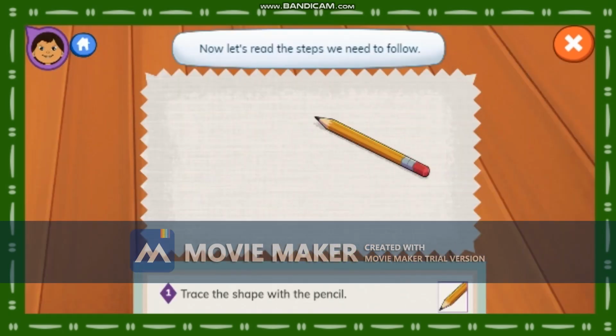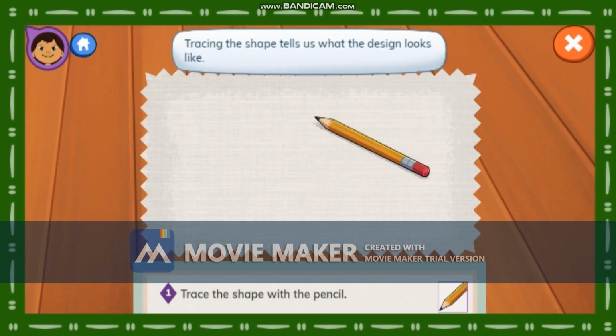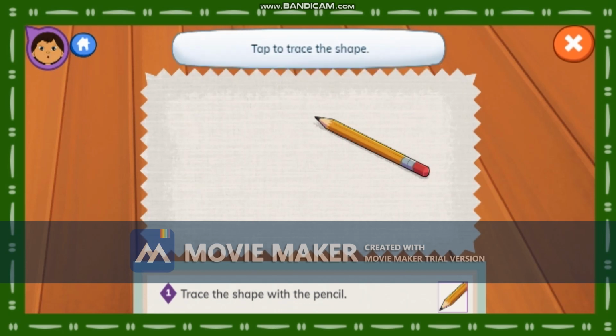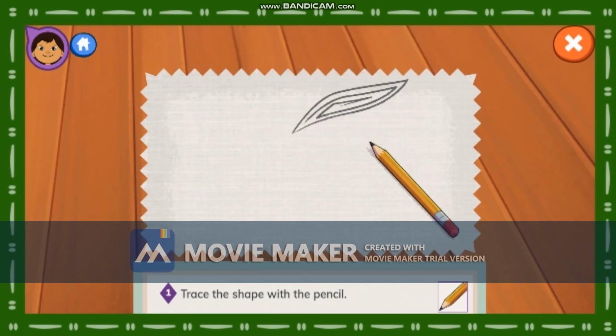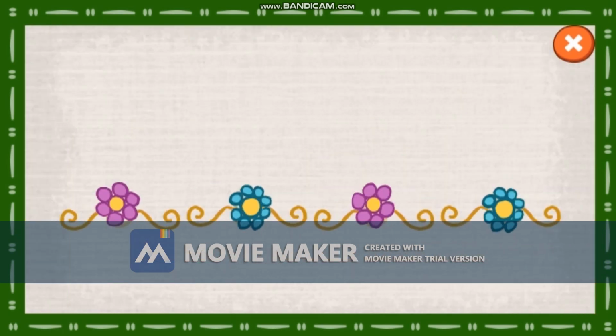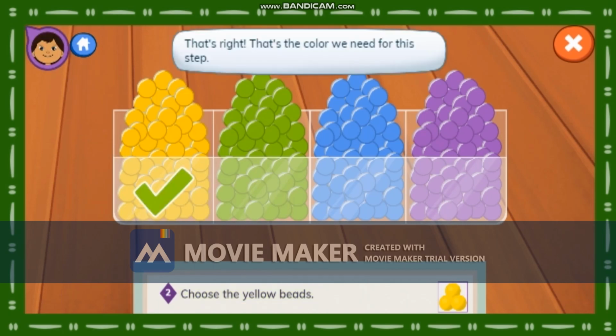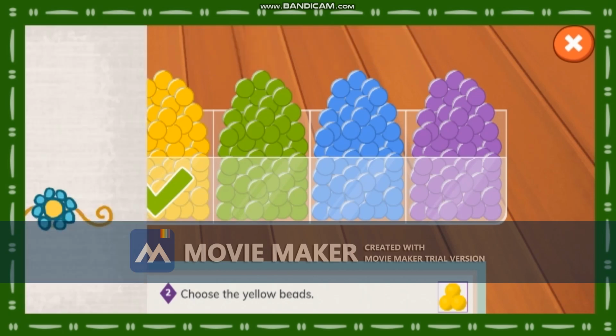Now let's read the steps we need to follow. Step 1. Trace the shape with the pencil. Tracing the shape tells us what the design looks like. Tap to trace the shape. Looks good. Step 2. Choose the yellow beads. That's right. That's the color we need for this step. Let's go to the next step.